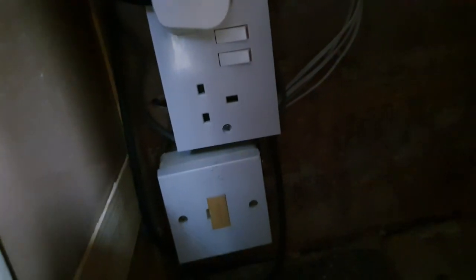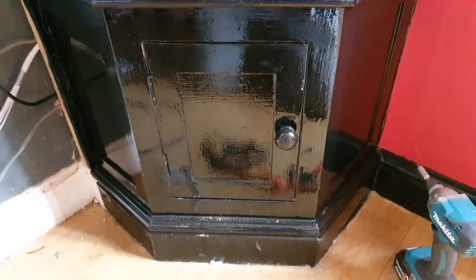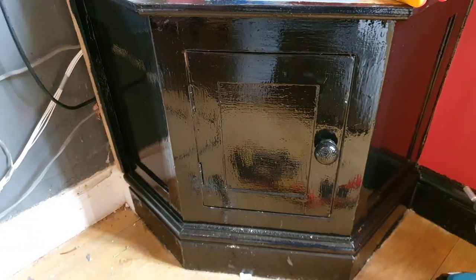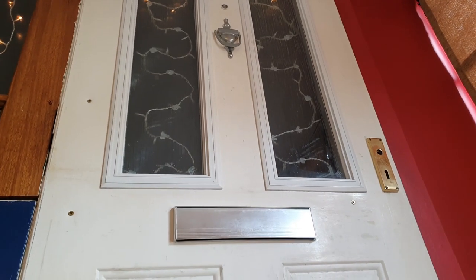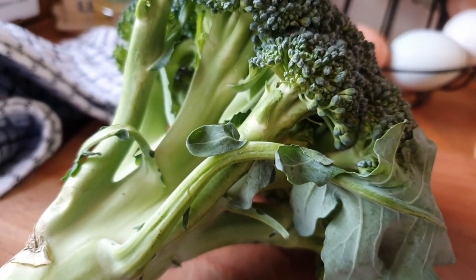I've taken the other stuff out from the exploding power supply and that can sit inside here on the DIN rail. There we go - neatly stowed away. So that's there: the plug for the outside lights and a fused spur which supplies power to that, and it's all in an enclosure - safe as houses, folks. It's just a shame I'm going to have to take these doors off and replace them at some point.